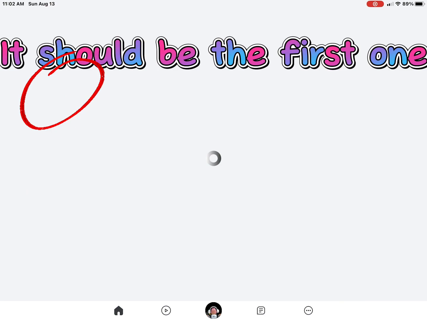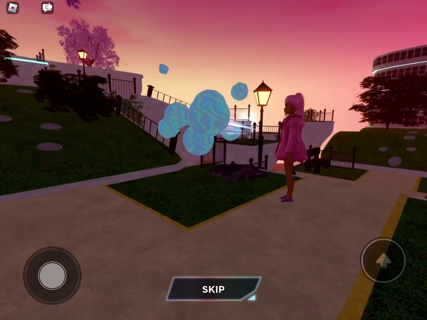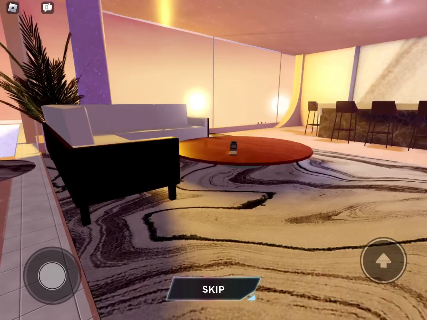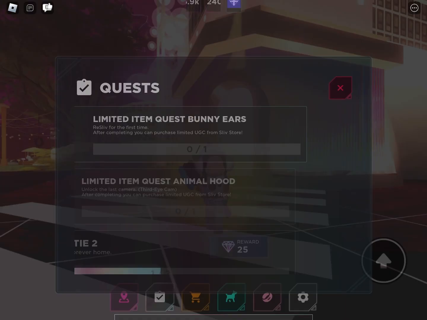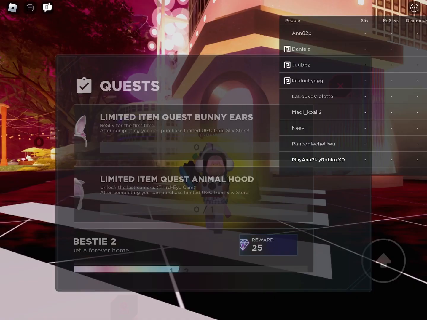It should be the first one. Let's join it. This is the free item I'm showing you to get. So, let's start.